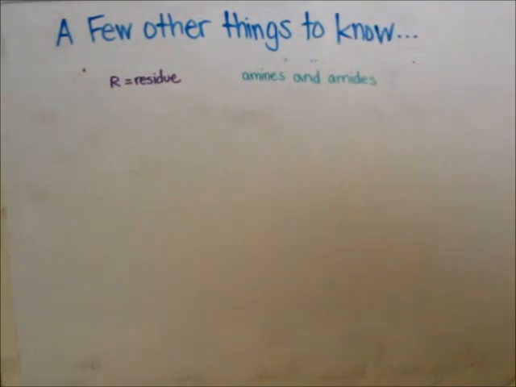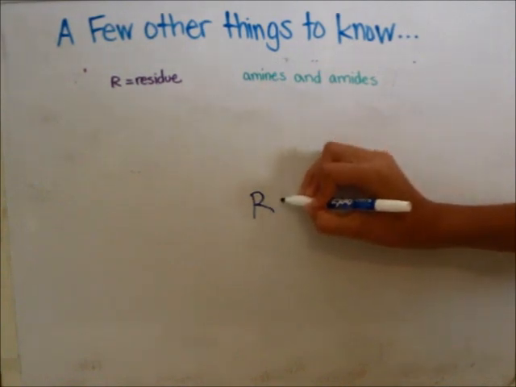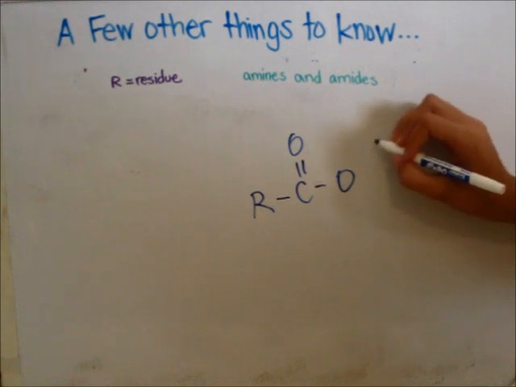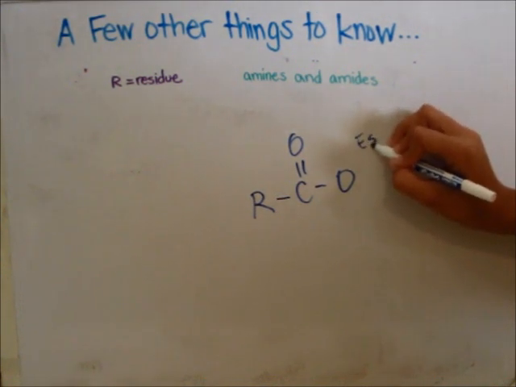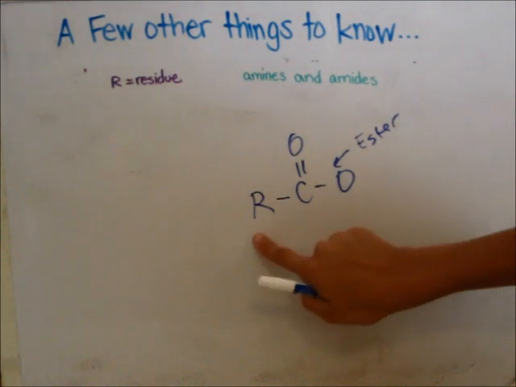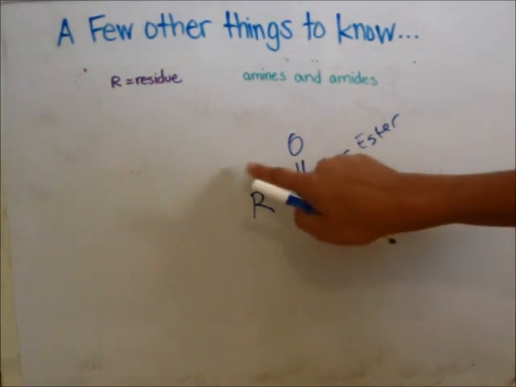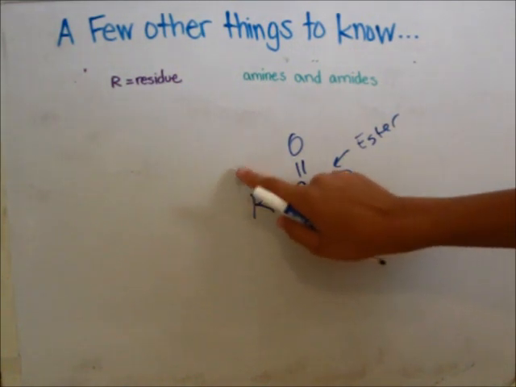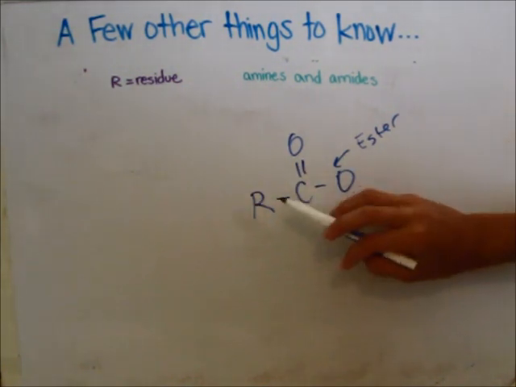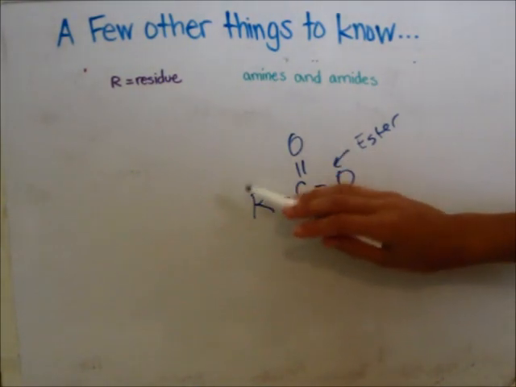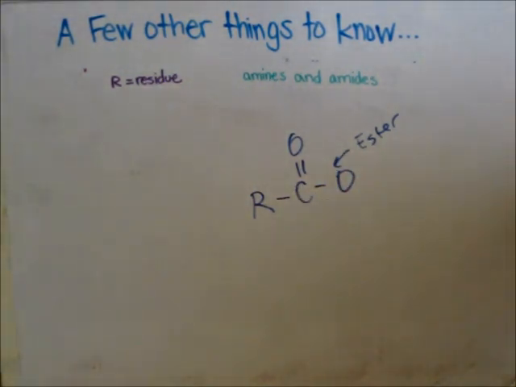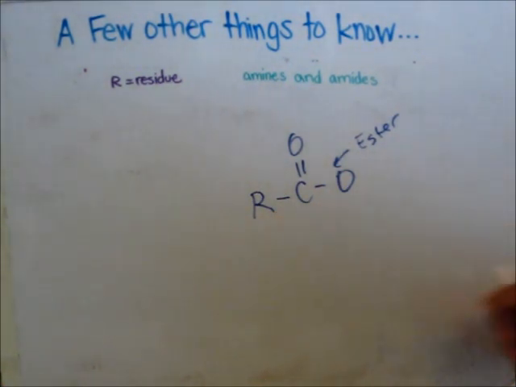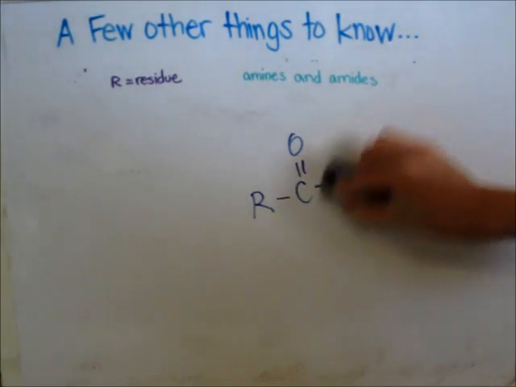Remember how I said R just means carbon chain, like if you had something like that, and remember that's an ester. I told you that this means carbon chain, just like any old carbon chain, and if you were wondering, it actually stands for residue, because it's just the leftover whatever thing the functional group is attached to. So it's just called that, and it also stands for the rest of the molecule. Okay, so that's real quick.